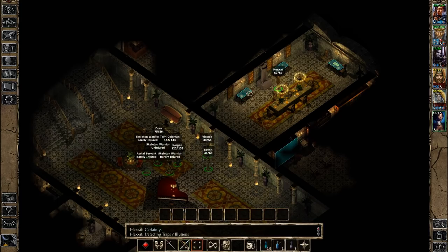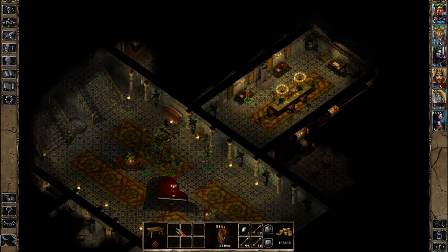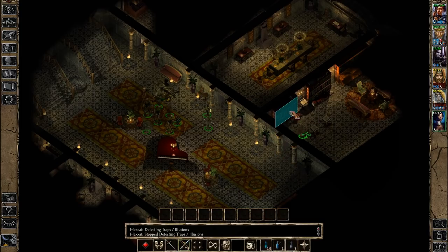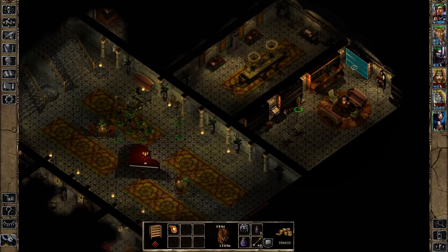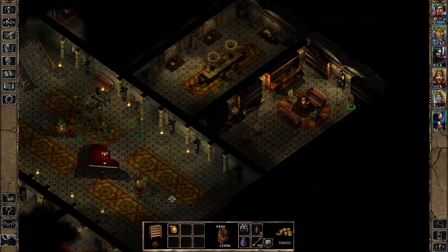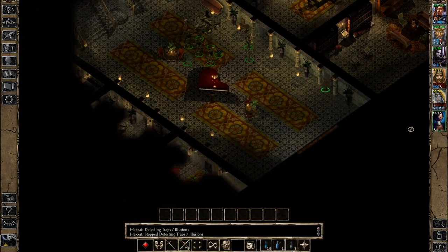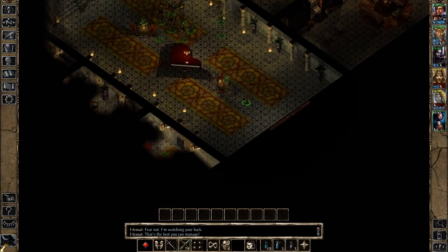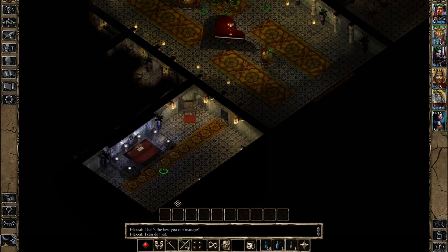There are things to loot, and what looks like a library down there. There's not a lot to find on this floor for the most part, though. There's a book that I could take if I want to — we really don't want to take the book. There is a book, another book. This appears to be a library. And there's a book, and another book. We'll put this gem away as well — might as well. And we'll stack that and ready these arrows once more. Not by accidentally taking one of them. There's one thing that we can loot here.